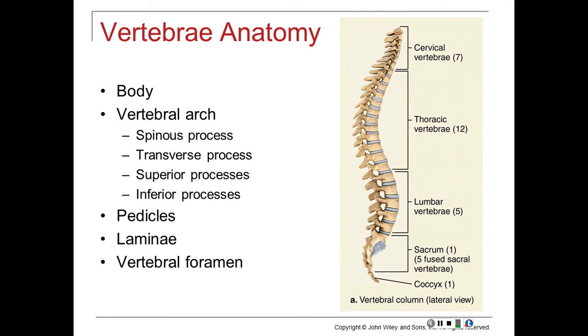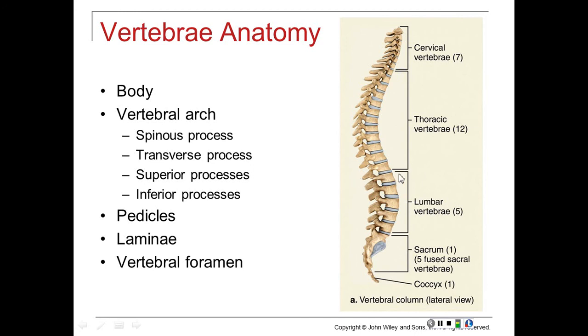First of all, notice that not all vertebrae are created equal. At the top, just inferior to the head, you have your cervical vertebrae, and there's 7 of those. Then you have thoracic vertebrae. Thoracic vertebrae are different from the other vertebrae because they have attachments for the rib cage. They enclose the thoracic cavity.